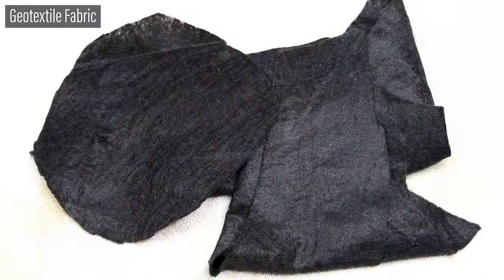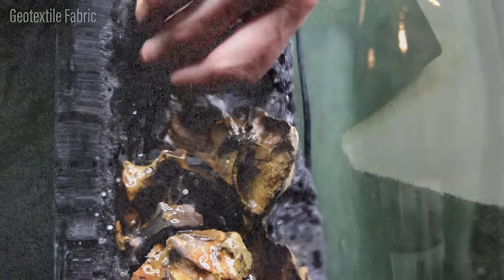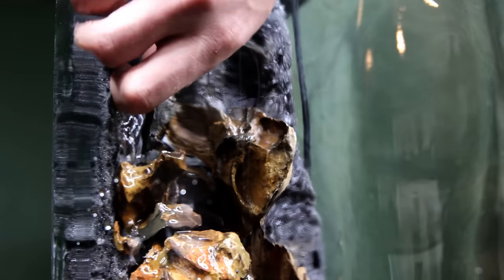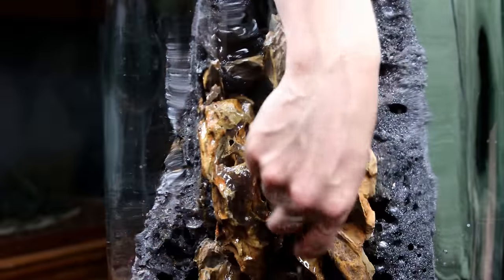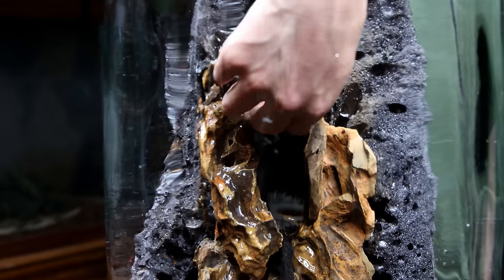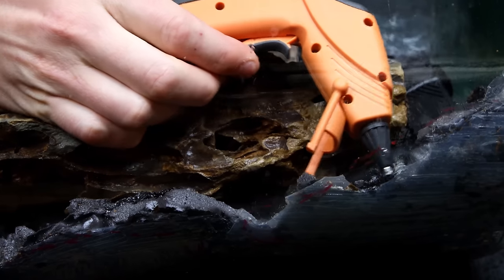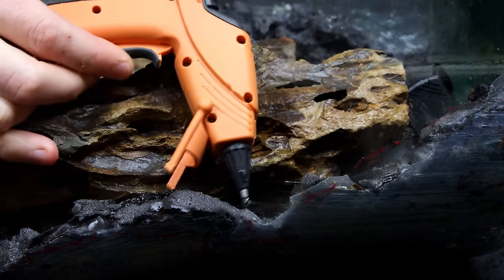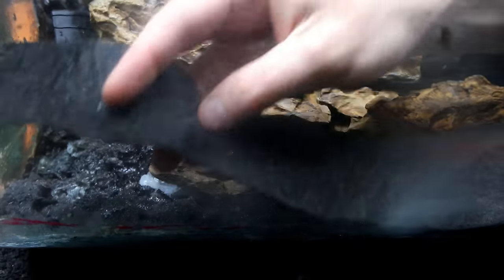To conceal the foam and create a good growing surface for the moss, I'm going to use geotextile fabric. It will wick some of the water and help retain moisture on the background. To start, I stuffed a few segments in the waterfall while the pump was running to ensure that the fabric wouldn't ruin the effect. From there I drained the container and used hot glue to attach the fabric to the remainder of the background — simply putting down some glue and pressing the fabric into it. This will all be hidden later and doesn't need to look perfect.